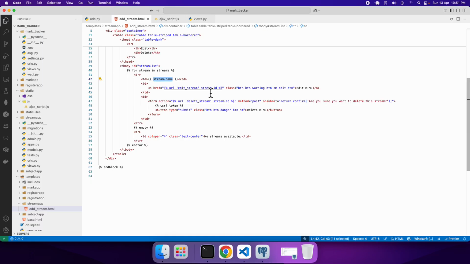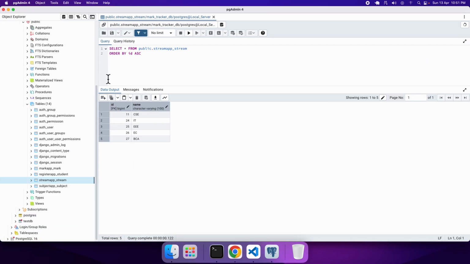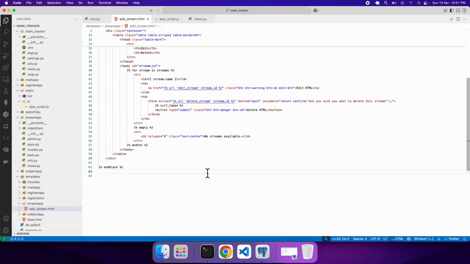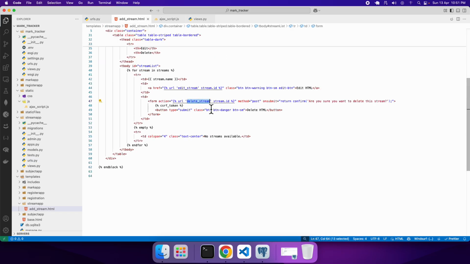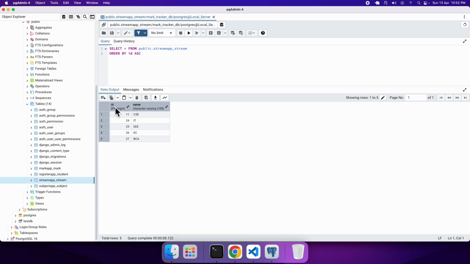And at the same time you are also passing the ID. Inside the stream I have got one attribute called ID, that is what I'm passing over here. So that's how this particular endpoint is getting framed. Please see, it's a reverse URL, so you have to write over here url, and then the alias name of the URL. I have written delete_stream, because this is delete_stream. Don't write this one, you should write the name rather. So you are writing the name over here, followed by the object which holds the list, and inside that we have got one attribute called ID, as you can see written over here.